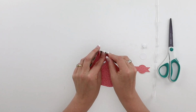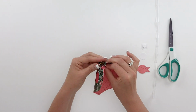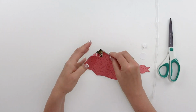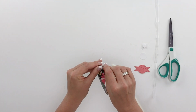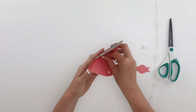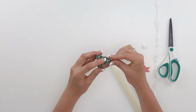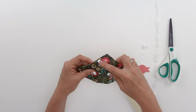You can see that we have a little triangle that forms here and a little piece that pops in. So that's kind of the shape that we're getting there on the sides. Okay, and let's do that on all four of those corners. So fold that in, and then as you pull that up, this little angle in here forms so that your side can pull up and look like this. Isn't that cute? Little triangle on the side. So we just need to do that to the other side as well.